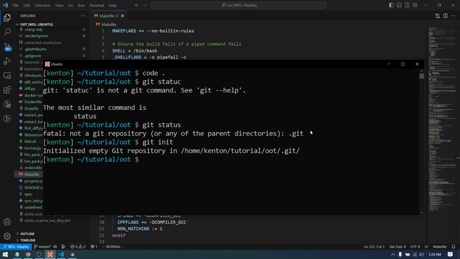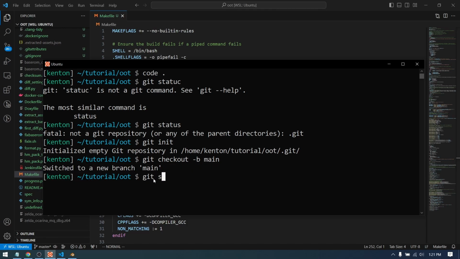That will initialize the empty repository, and you'll see a whole bunch of stuff changed here in the background in VS Code. I'll show you there's some interoperability between Git and VS Code that is kind of essential, in my opinion, for modding Ocarina of Time and just really any software project in general. I think Git is absolutely essential knowledge. Anyway, we've initialized the repository. Now we're going to run git checkout -b main. And that's going to put us on a new branch called main.